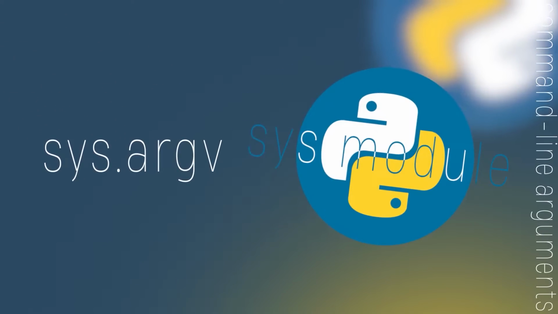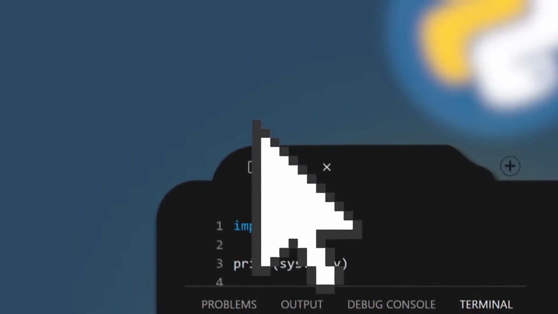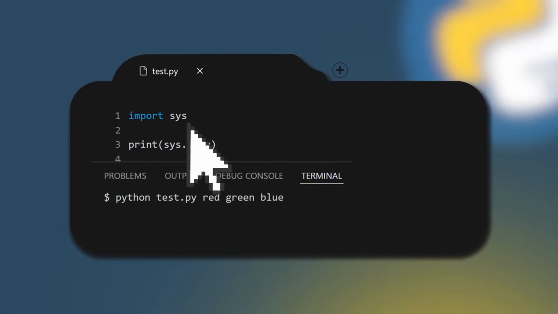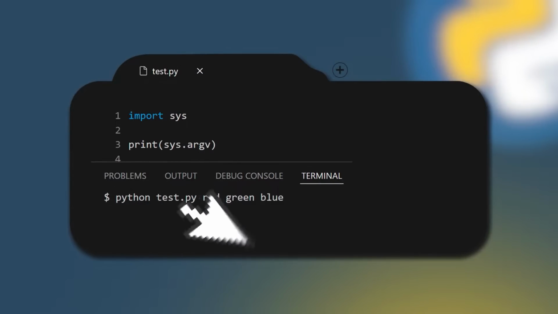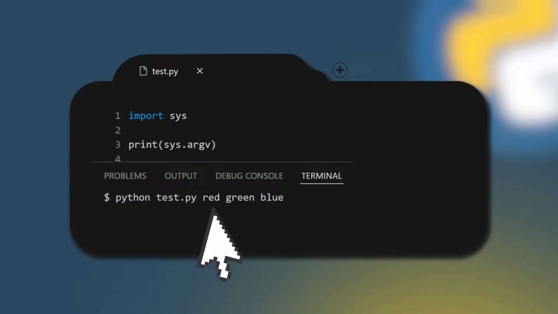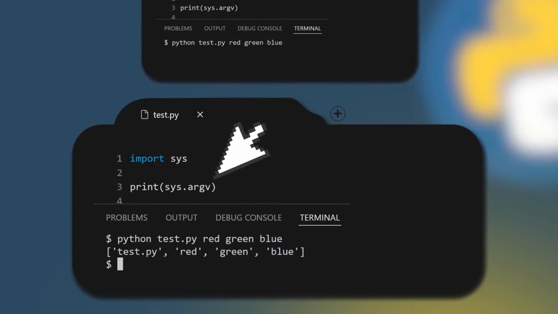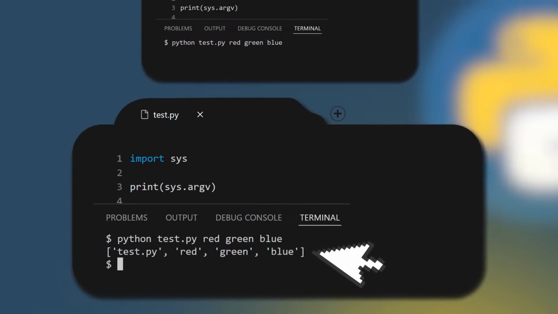Let's see this example. Suppose we have a file called test.py that looks like this: import sys, so we're importing the module sys, and print sys.argv. If we run test.py in the terminal by typing python test.py red green blue, we can see that sys.argv is a list of command line arguments.